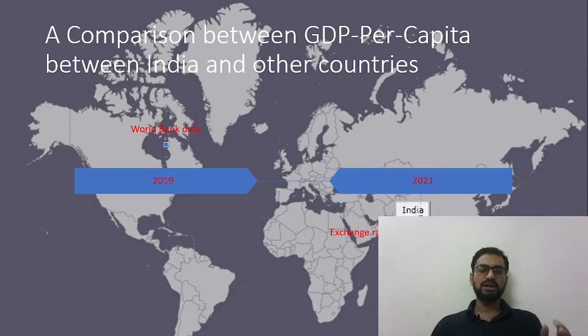Now in the developed one, you have 3 individuals in total living in that house. So 6 lakhs they were making, and 3 individuals in total. 6 divided by 3 is 2 lakhs per individual, which is what will be called the GDP per capita, or the income divided by each individual. So in the developed household, it will be 2 lakhs.